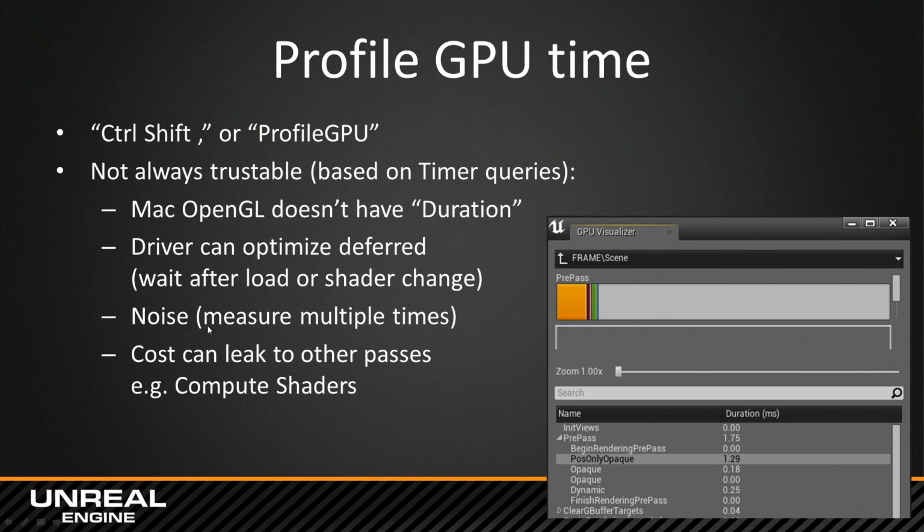There's a certain kind of noise to that. Every time you measure, it might be a different number. If the numbers don't change much, then you're good, which is most of the time. What we see, especially on NVIDIA hardware, is that after a few seconds, the shader becomes faster. There are some optimizations going on in the driver that kick in a little bit later, so you might want to wait a few seconds for that. Compute shaders make this less reliable, especially since those might show up in other passes. These things just make it harder to read and interpret those numbers.